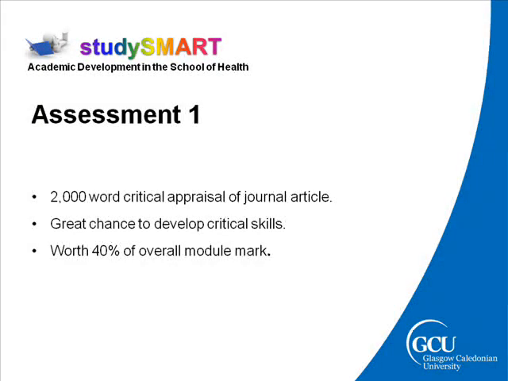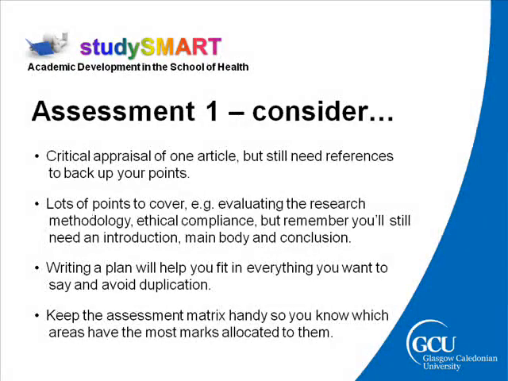The first assessment for the module is a 2,000-word critical appraisal of a journal article. Now this is a great opportunity to develop your critical skills in engaging with research. Here are some hints and tips on how to plan your assessment. Most importantly, do remember that although it's a critical appraisal of one article, you still need to find references to back up all the points that you make.